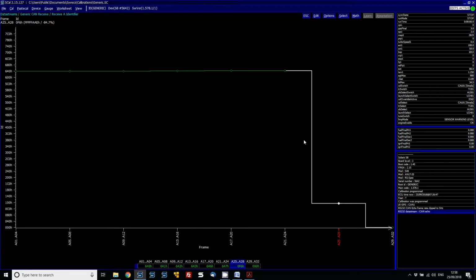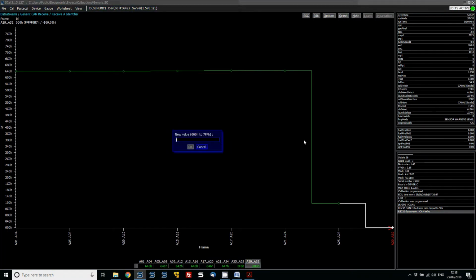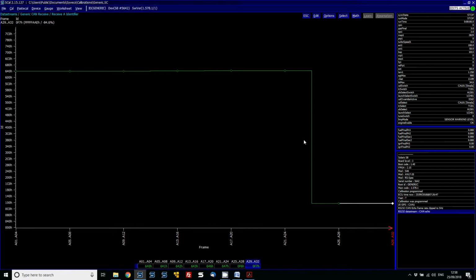After doing so, you'll see that the value is then presented in this section for A25 to A28. And we're going to do the same for A29 to A32 to receive the other items from the KT8 unit.